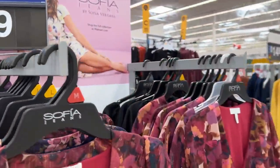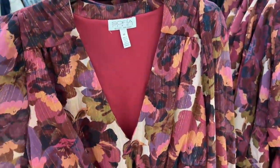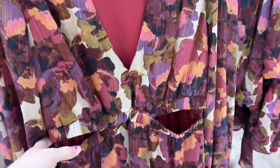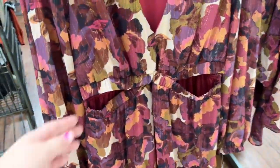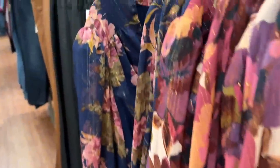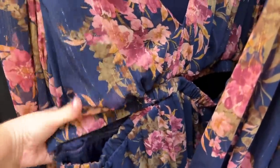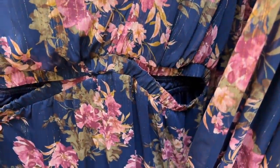I stopped because I love this dress — it could be very nice for fall weddings if you're a guest. But it's got these cutouts here, just in the front, not in the back. I like this color, but also this blue — this is the one I almost put in my cart. But I'm passing. Let me know if you want me to come back and try it, and I will.